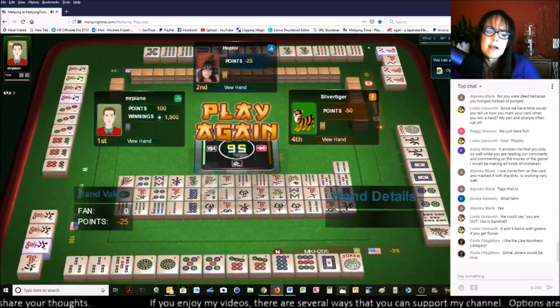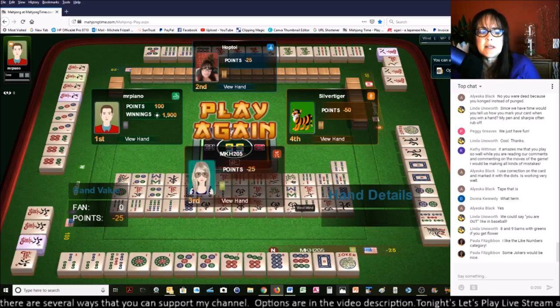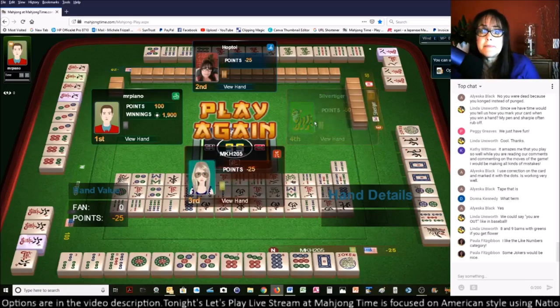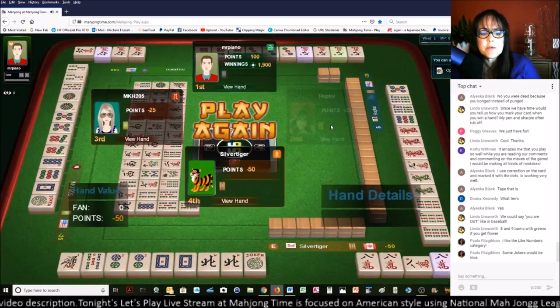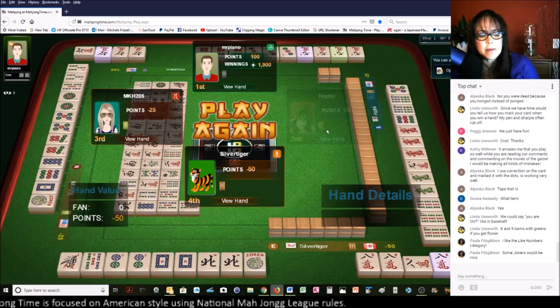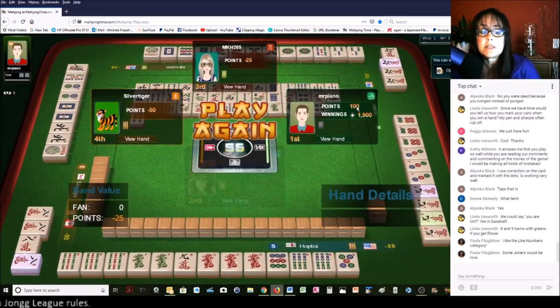Over here we have... They were looking... It looks like they were trying for 13579, but they had a gap with no three dots. They might have been able to go to little odds. 135. Use the sevens as joker bait, maybe. And then over here, it looks like they were trying to play a year hand, but they could not get their ones paired up. And they had joker bait with the north. And then over here, sadly, like numbers, couldn't get jokers. Jokers would have been nice.